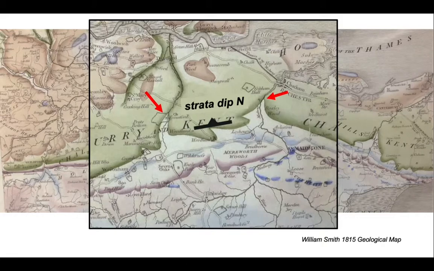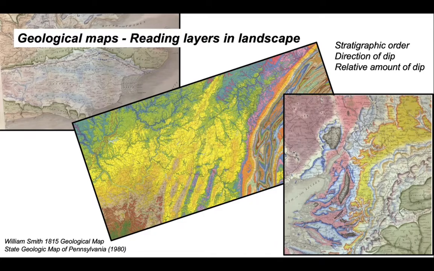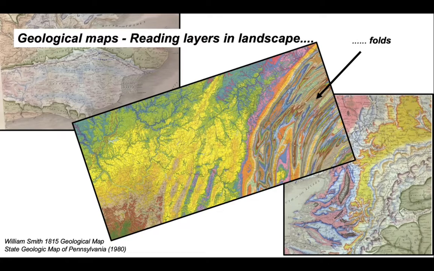That's a brief introduction to how we can read the geological structure by identifying the outcrop pattern in the landscape as represented on geological maps. We've seen that we can identify the stratigraphic order — a fundamental step if we're to work out a succession of rocks and therefore some Earth history. We've seen that we can use the pattern of layers as they cross valleys to infer the direction of dip, and we can use the relative outcrop width to understand how dips change from place to place along a single formation. In the next video, we'll look at how we can understand folds from the patterns they create on geological maps.